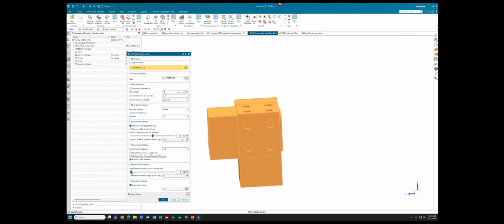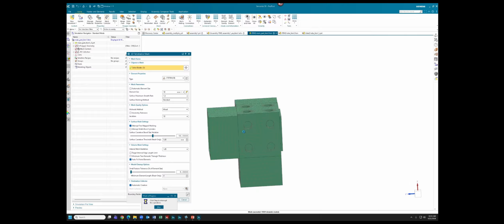You can determine how the mesher will deal with small features and how it'll potentially remove some of those sliver surfaces, things like that, which can be very useful as well. But once again, Simcenter is so great about giving you all these fine-tuned controls over how your mesh will be created.